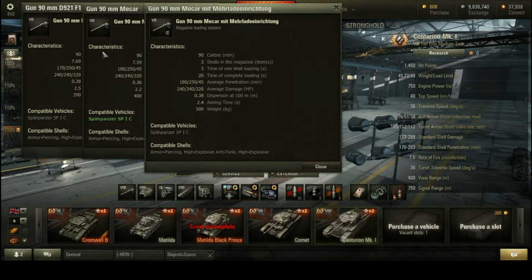And when you upgrade, it doesn't get better all round. So, middle gun, 90mm gun, 2.2 second aim time, now we're talking, 0.36 dispersion at 100 meters, yeah okay fine, whatever. It's an improvement, it's not a sniper rifle, but it's alright. Same alpha damage, very similar penetrations, the only difference is you get an extra 10 mil of penetration on your AP rounds, which is nothing too spectacular, but, you know, we're not going to kick a gift horse in the mouth. And 7.59 rate of fire.